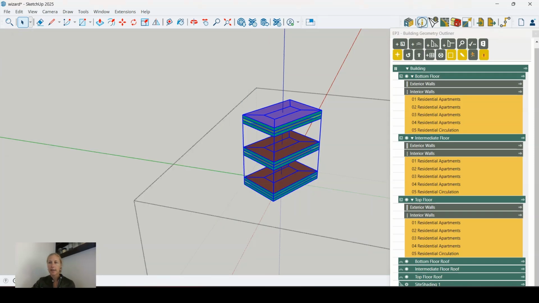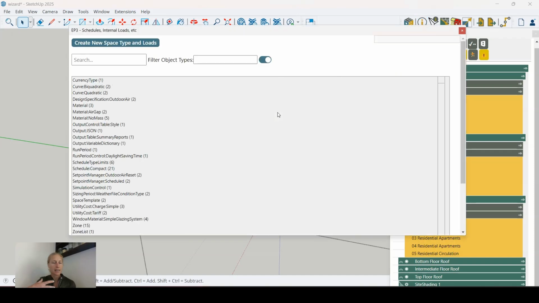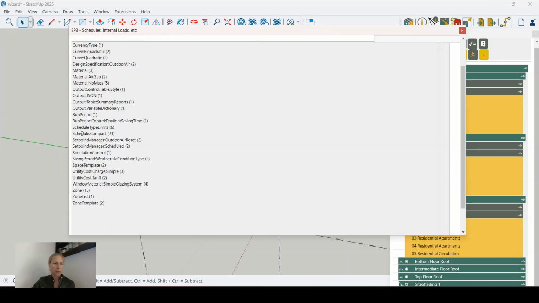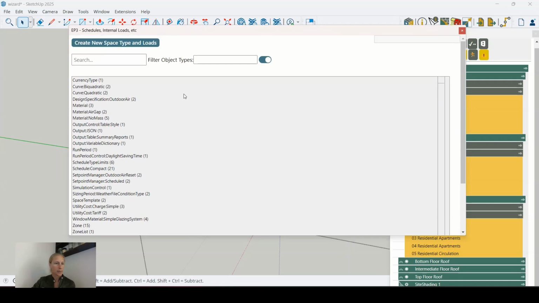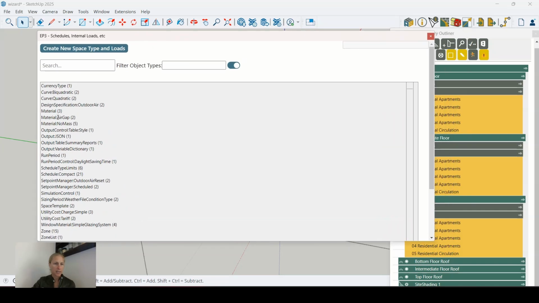And lastly, we have this dialog, which is the dialog for everything else. You can see that we have some currency information, curves, materials, some simulation parameters, schedules, and then down here we have our space and zone templates, which we'll take a look at in a minute. But first of all, let's look at materials.